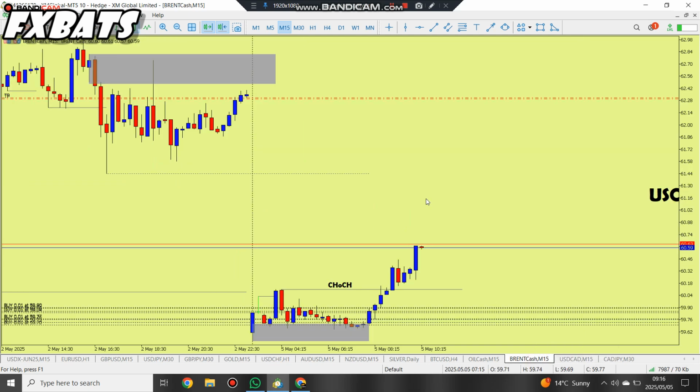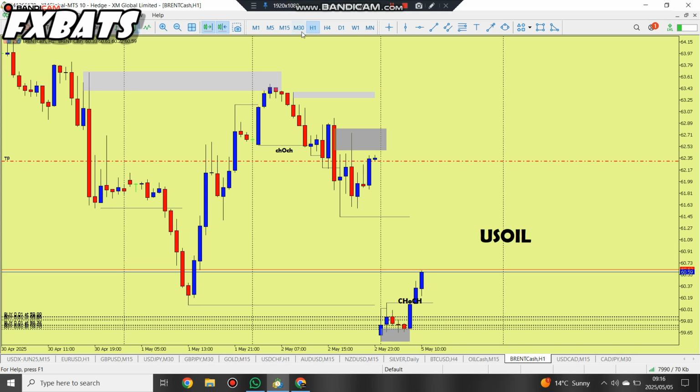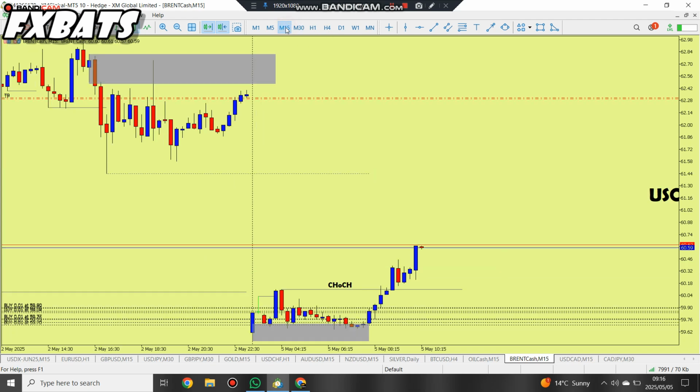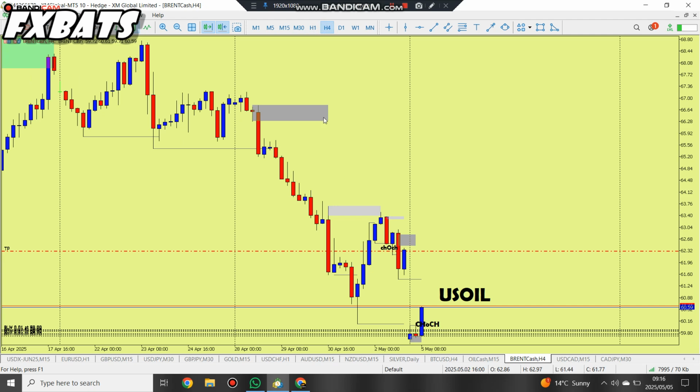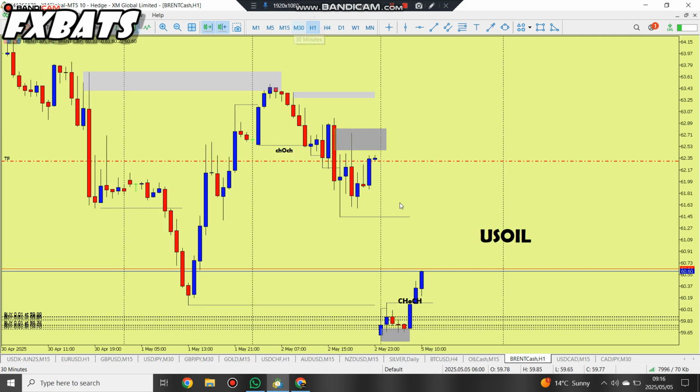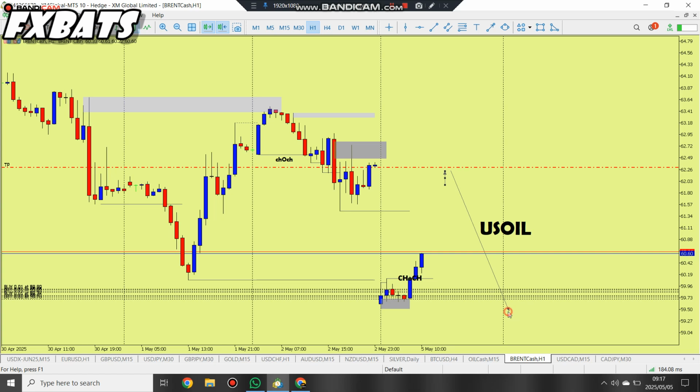Let me check my oil. This is my oil. I took a counter move. I bought low. This is a counter trend move against oil. This morning, I'll be targeting this area because when the day opened, it opened with a big gap. So I'm expecting oil to fill this gap before continuing with the bearish trend, targeting the weekly lows, definitely.